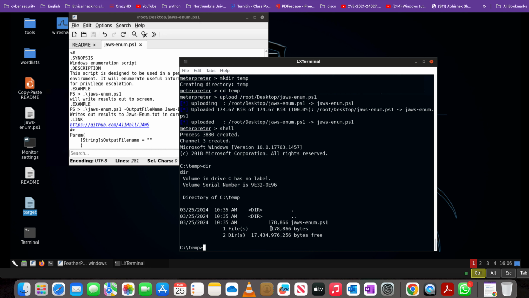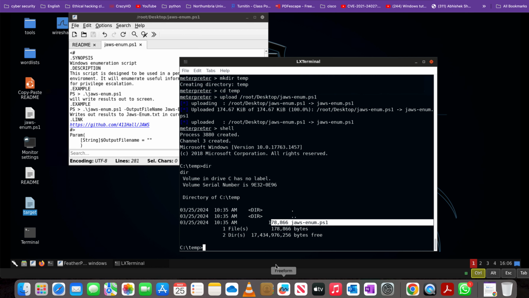Here you can see that the JAWS enum.ps1 script is already copied. Now we need to write one thing.